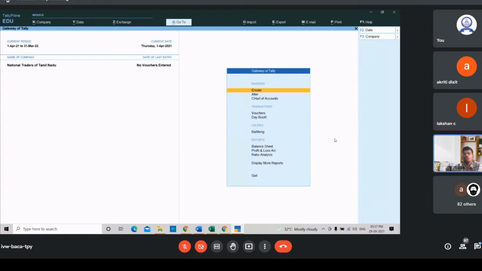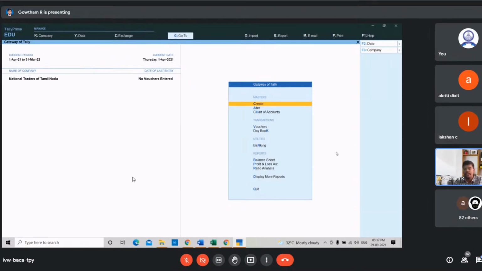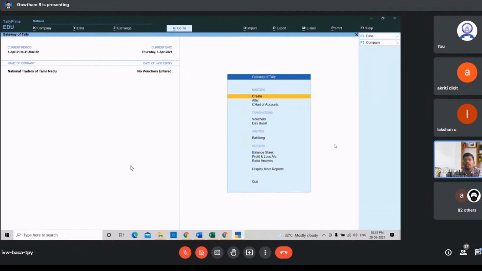Journal voucher is a voucher where you will enter only those transactions which could not be recorded in any of these kinds of voucher. For example, we have adjustments in final accounts.